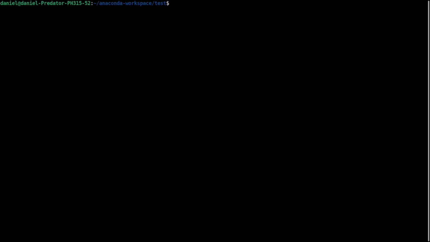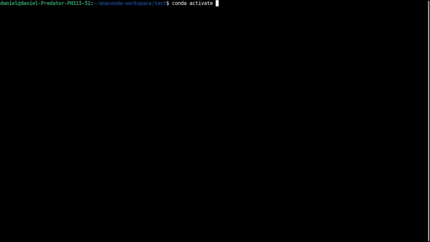Now, to check this same command, conda info, with a virtual environment activated, let's activate the same test-env environment, which is still saved here inside the test folder. Remember that for activating an environment created with the prefix attribute, we have to pass the whole path and not only the virtual environment name.